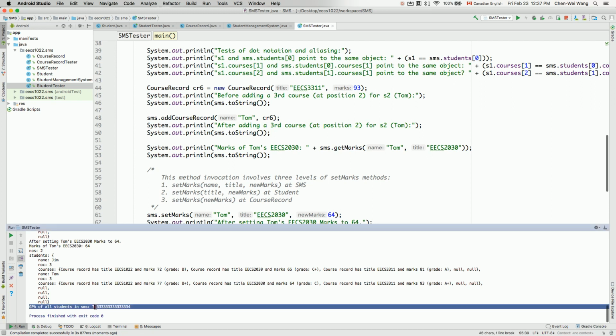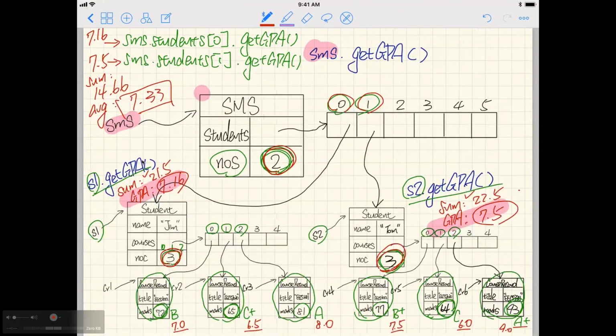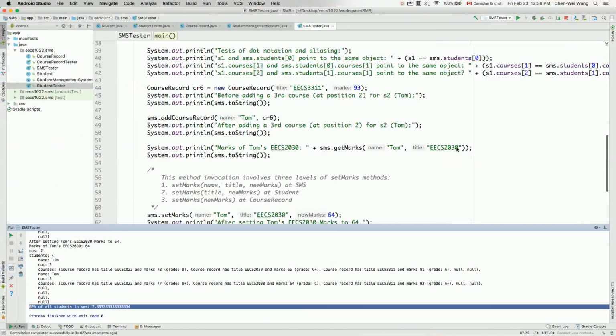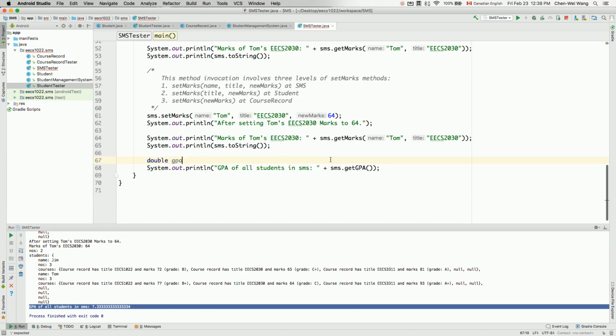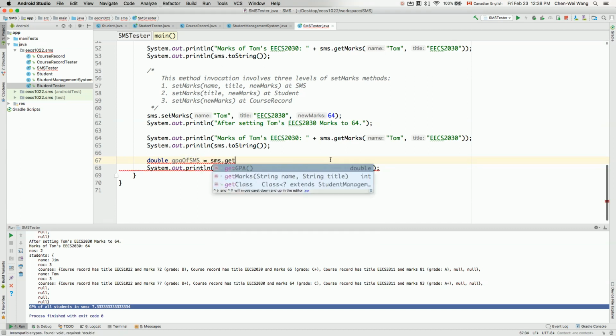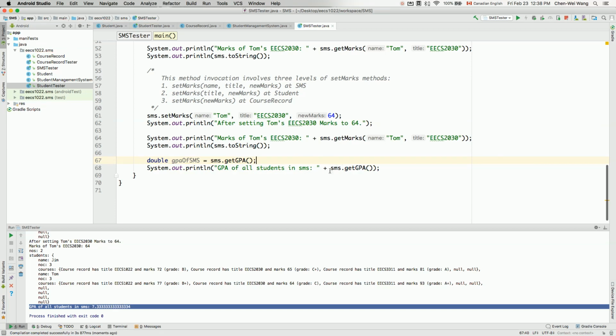Okay, we got 7.33. That's pretty much what I calculated, right? Okay, that's good. But we can format it a little bit better. So what you can do is, you can say double GPA of SMS is assigned to SMS.getGPA. That one would be exactly this number over here, but we can format it a little bit better.